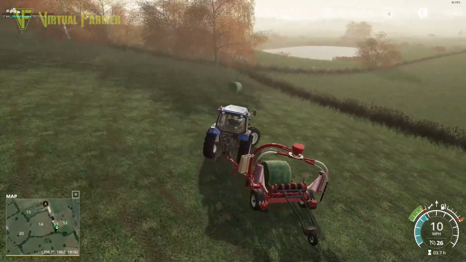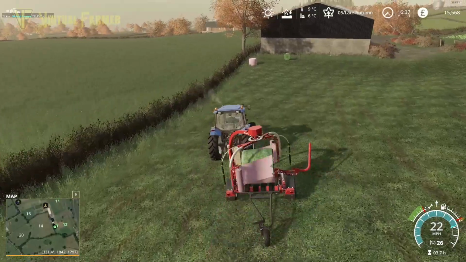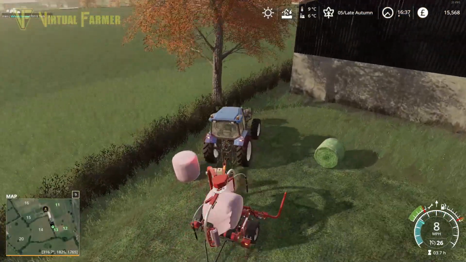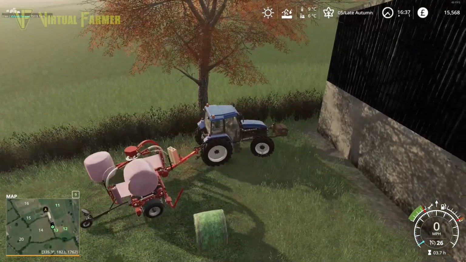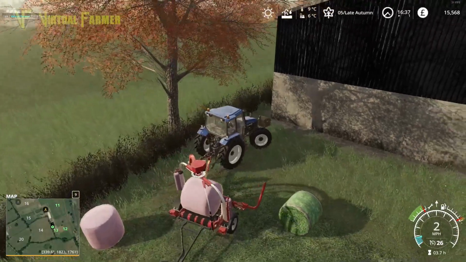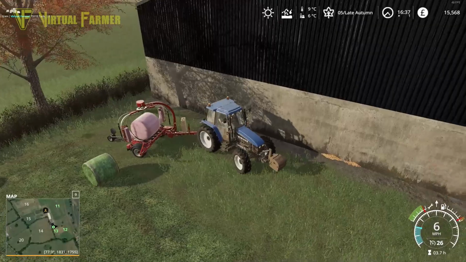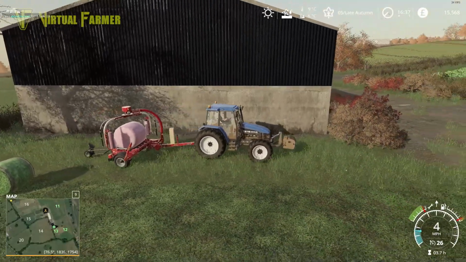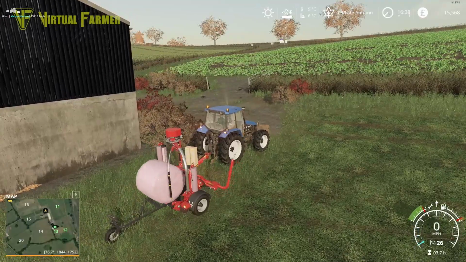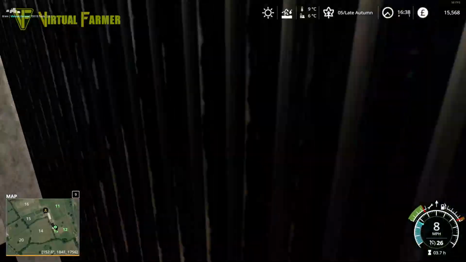So grab it here, bring it round, and in to there. Oh no, it didn't. Why? Okay. So I'm a little confused. The first one automatically dropped off. This one has not. So we can just do this here and drop it off. There we go. And nicely off with our turner.